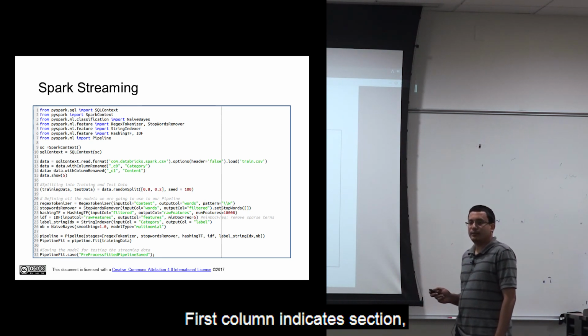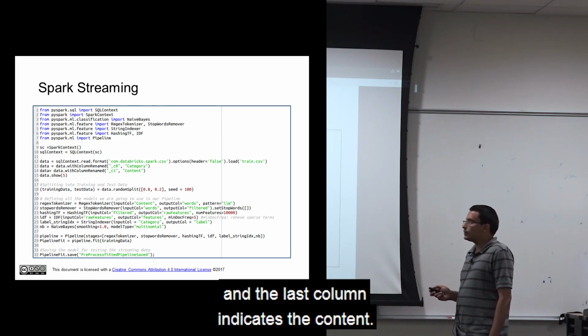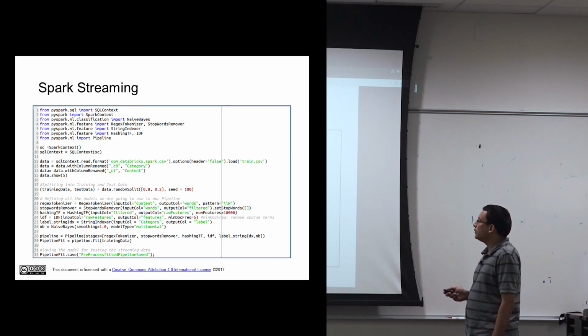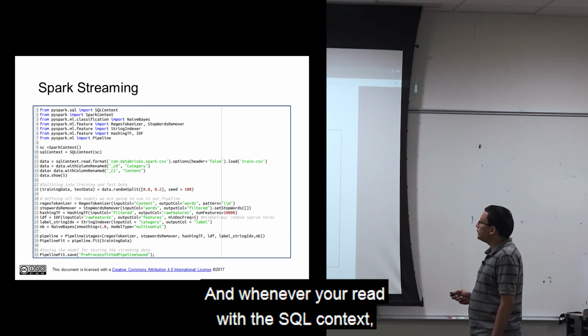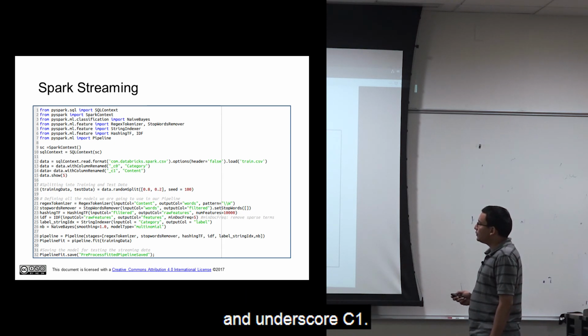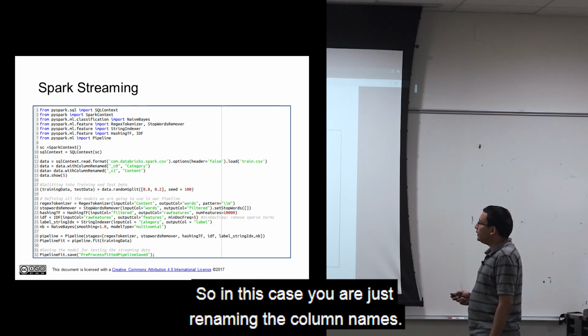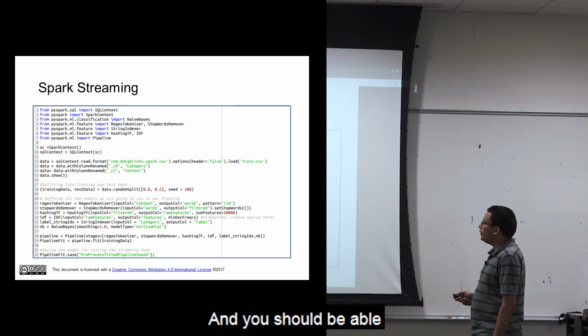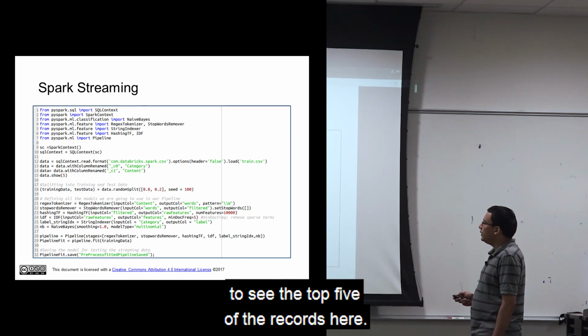The first column indicates the section, the last column indicates the content. Whenever you read with the SQL context, the column names given are _C0 and _C1. So in this case, you are just renaming the columns, and you should be able to see the top 5 records here.